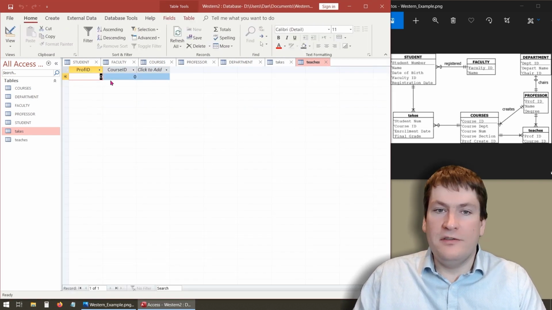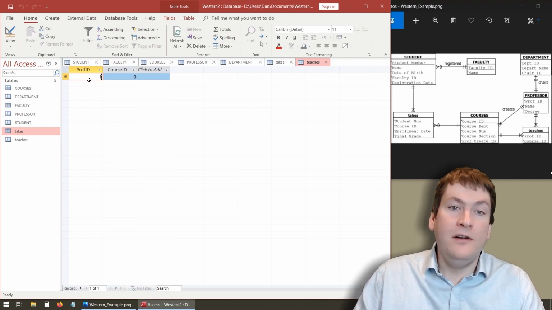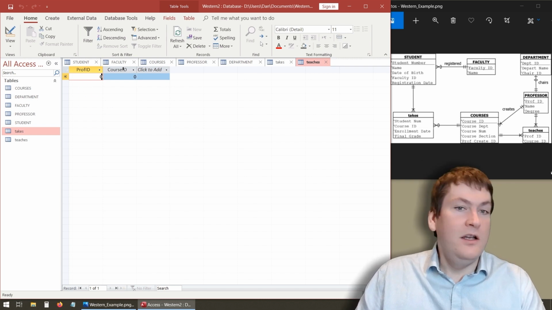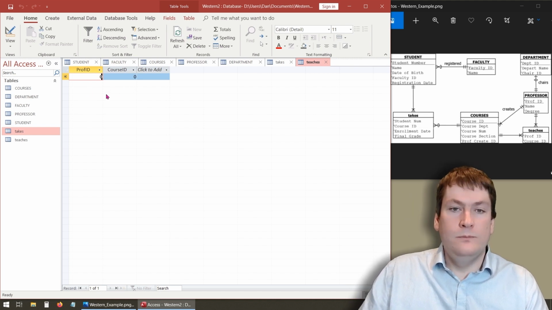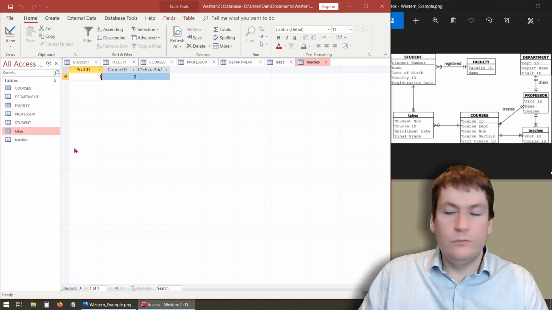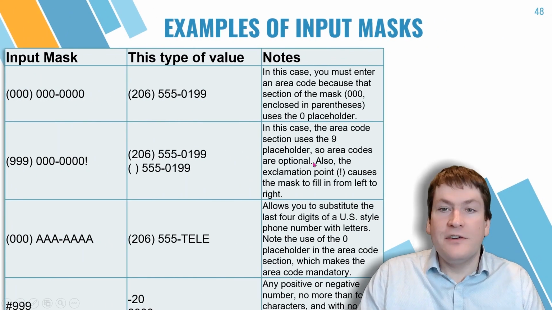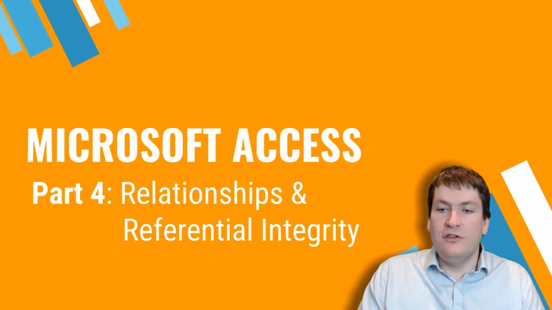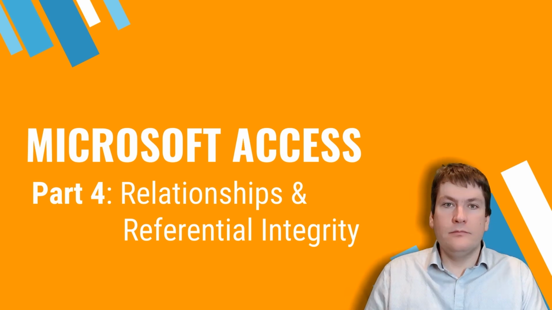And that would work just the same, where it's going to have a professor ID and a course ID, and that means that that professor teaches that course. And once again, you could have multiple professors with the same ID, you could have multiple courses with the same ID, you just can't have them together with the same professor ID and the same course ID. So that wraps up how we're going to enter our tables, and now we're going to move on to relationships and how we can actually enforce those relationships.